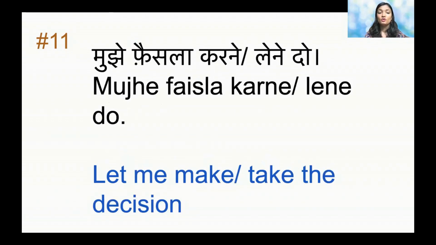Number 11, मुझे फैसला करने दो. मुझे फैसला करने दो और मुझे फैसला लेने दो. फैसला matlab decision and it's a masculine noun. फैसला करना literally means to do a decision. It means to make a decision. And फैसला लेना matlab to take a decision. It's one and the same thing. मुझे फैसला करने दो matlab let me make the decision. मुझे फैसला लेने दो matlab let me take the decision.